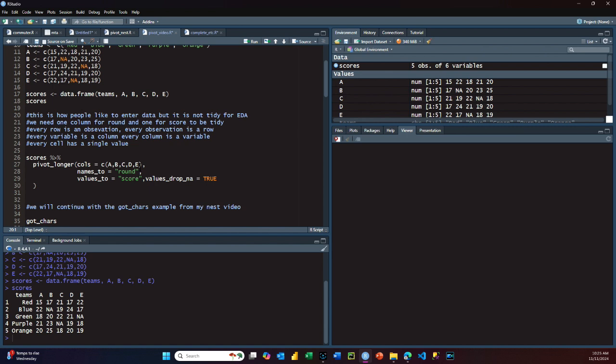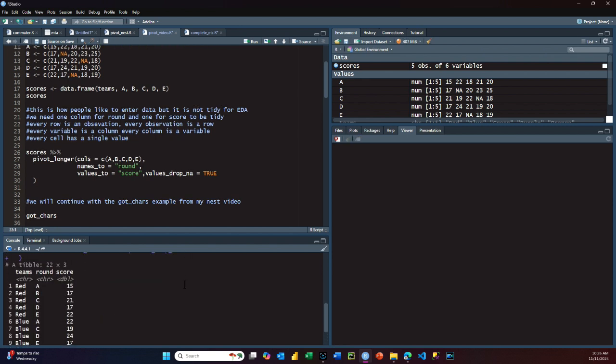So round should be a column with A, B, C, D, and E in it. Then you need to tell it the name of the column you want the values to go to. We're going to call that score. And we're going to say also values drop na: if there's any NAs, drop them. Values drop na equals true. So let's see what that does.